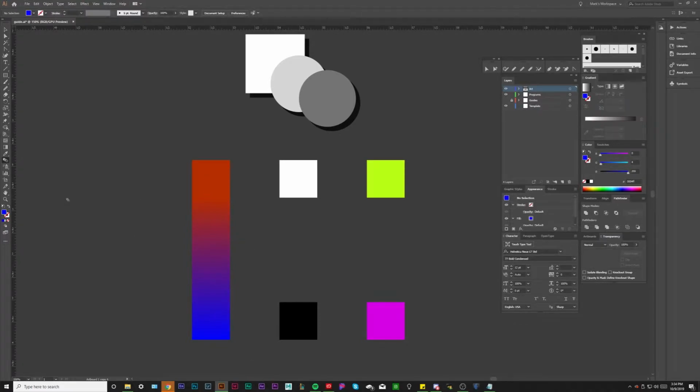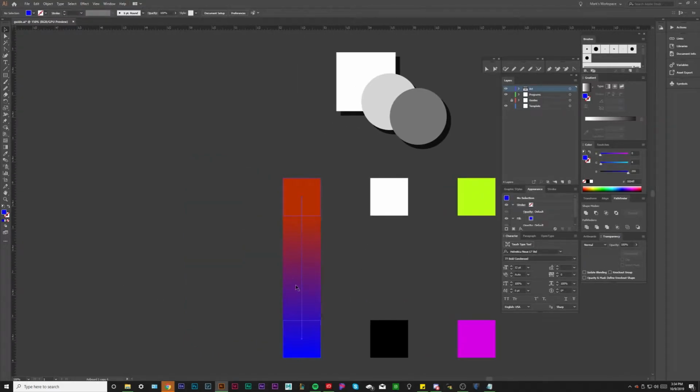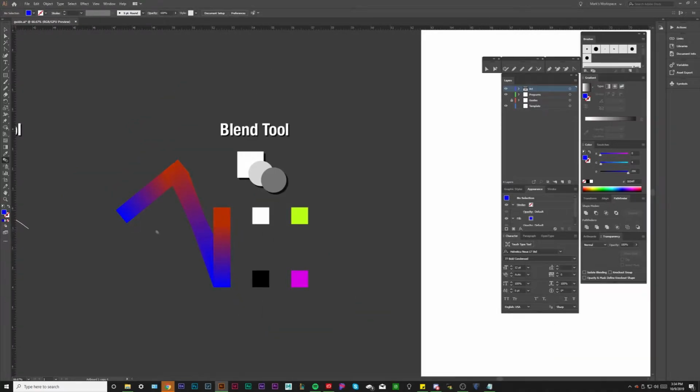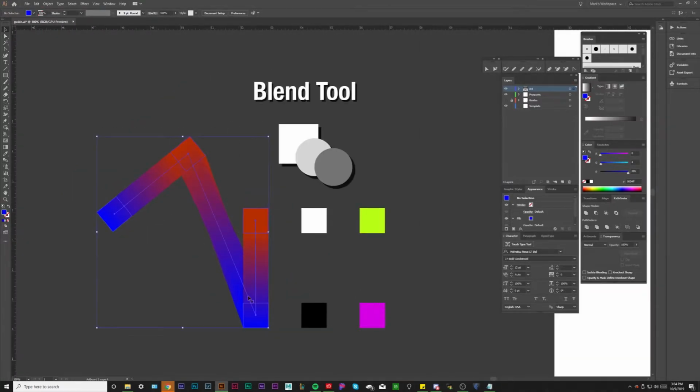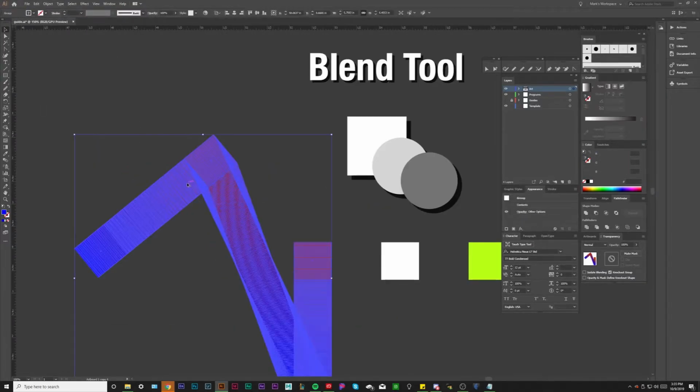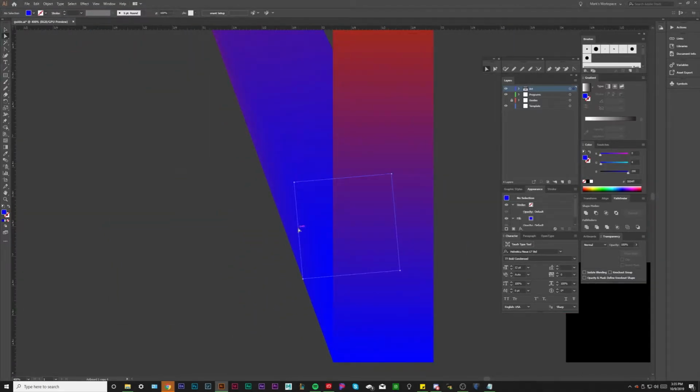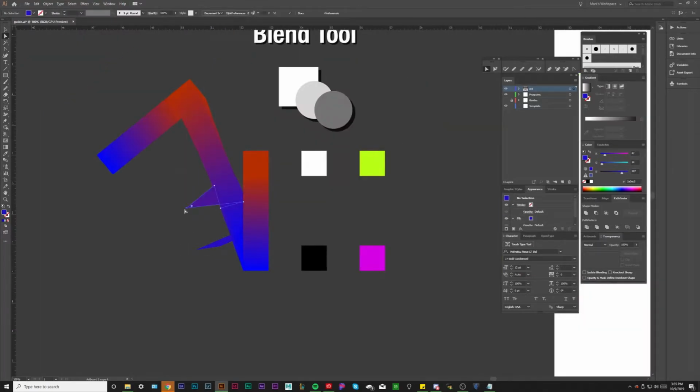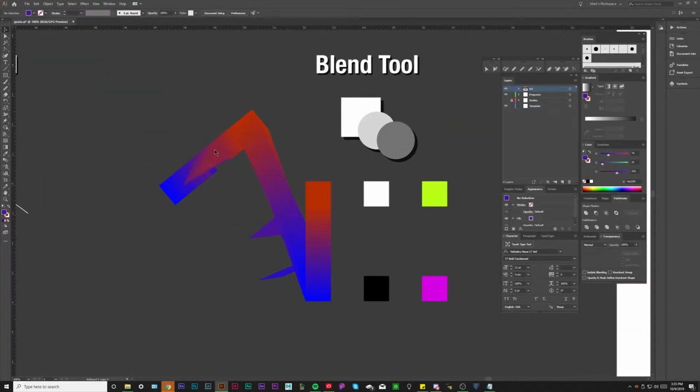a linear gradient. Now another cool thing you can do with the blend tool, before I move on to the other squares, so you can, like, let's say take this, turn it like this, and then you could take the blend tool again and you can click and click, and then you can do all these cool little things. And if I expand this, right, and make this a non-blended shape, I now have all these different colors and things and millions of tones.